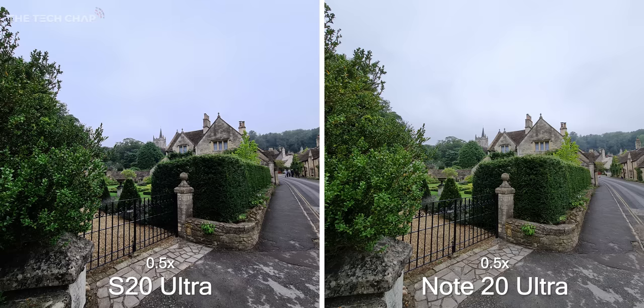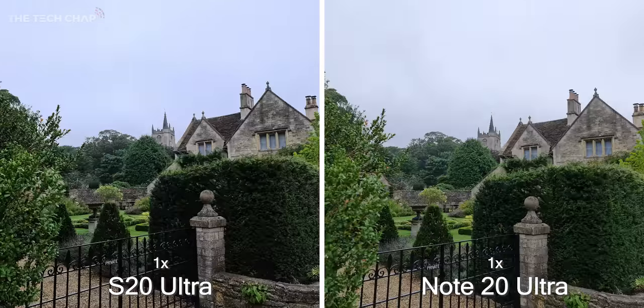There's slightly more detail on the clouds, and the hedge in the foreground is brighter with more detail on the Note. Switching to the main lens, both of which are 108 megapixels, which then use pixel binning, so you end up with 12 megapixel photos. And it's a similar story with the less contrasty, more evenly exposed look on the Note.